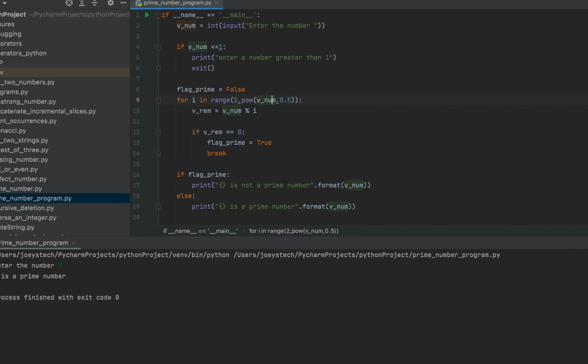This is going to calculate the square root. And of course, we'll have to typecast it into integer. We don't want float values to be calculated and complicate things. And of course, I'm going to add 1 to it because the loop must run from 2 to the square root of the number. Let's run the program again and check the output.